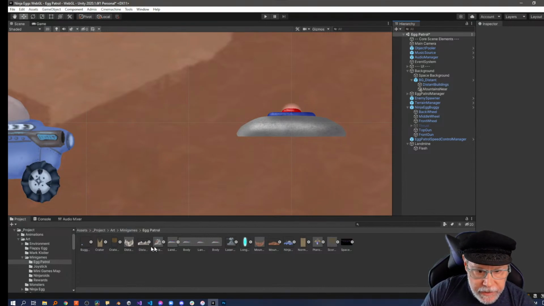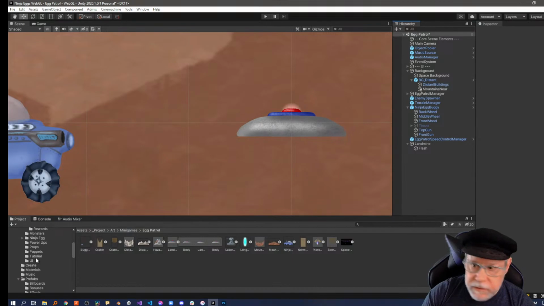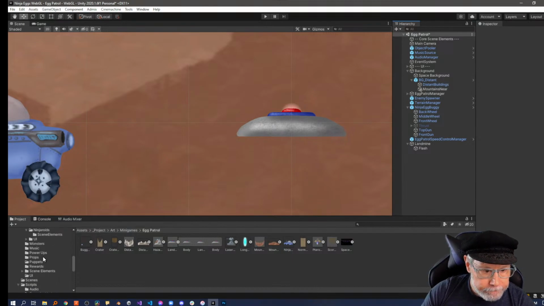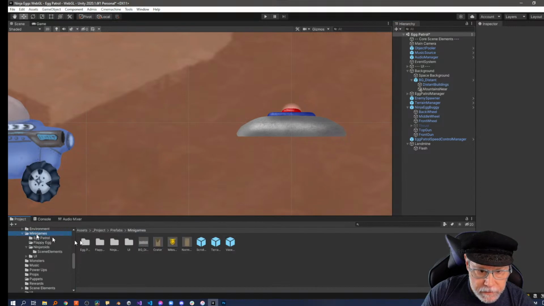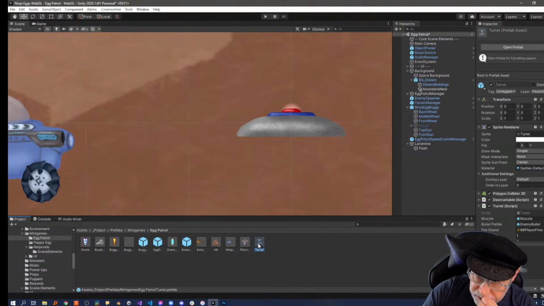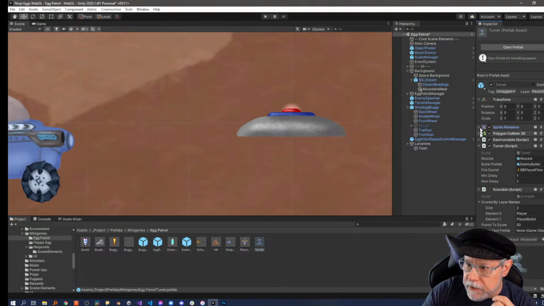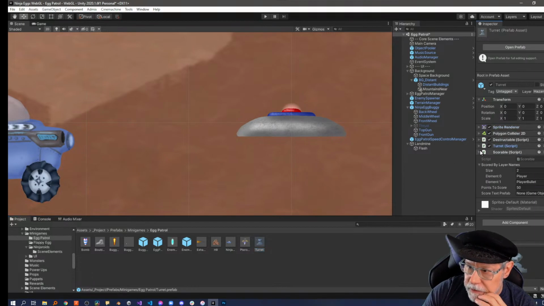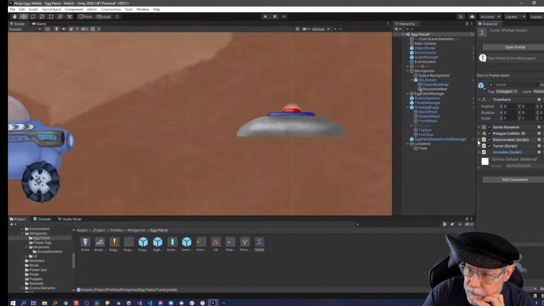Okay, so let me look at my prefabs. So I've got turret would be probably a good one to look at. So it's going to have a sprite renderer, it's going to have a polygon collider, it's going to have a destructible script.